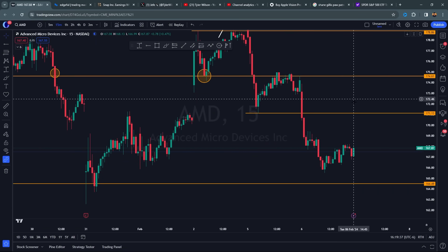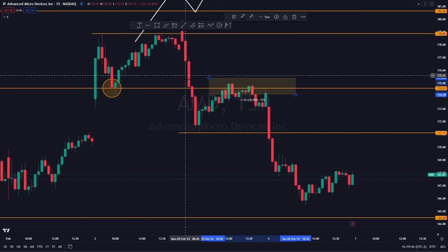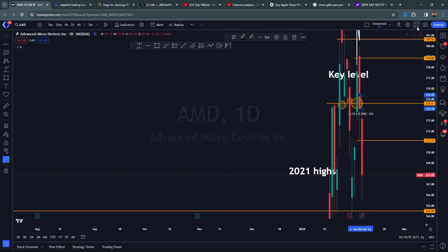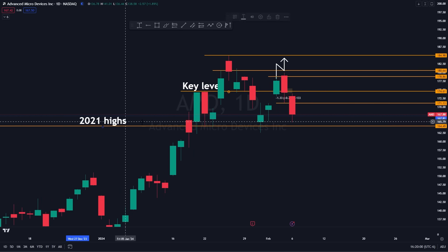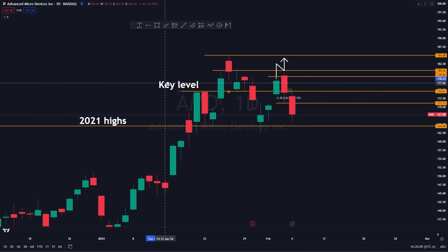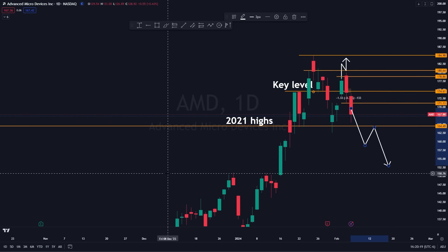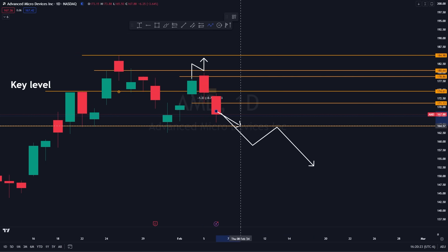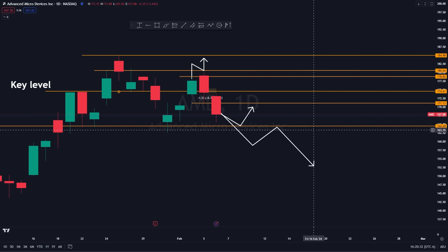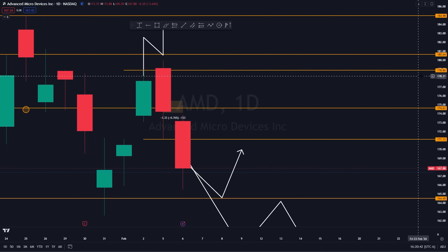AMD — I liked it a lot, but you couldn't hold the key levels. We've been mentioning over and over: 174.6. You broke below, retested once, twice, three times, and this morning you gapped all the way back down. Now you're back at our massive level where you bounced from earnings — this is your 2021 highs. As long as you hold 164.7, I have to expect you're going to bounce, and I think it's a buying opportunity. But if you start to break and lose it, you have to exit. If you retest and break, it's a great short opportunity all the way down to like 151 locally. On the other side, if you bounce — NVIDIA is bouncing, and NVIDIA has earnings in the next few weeks. If you get back above 174.6, I like that again back into 180.